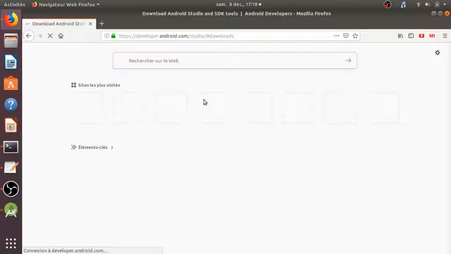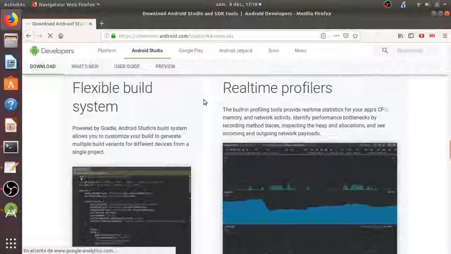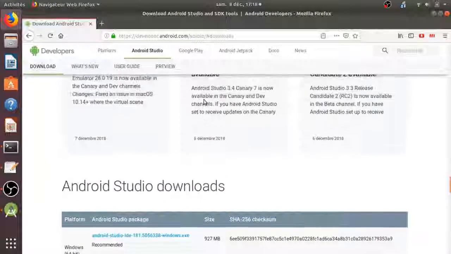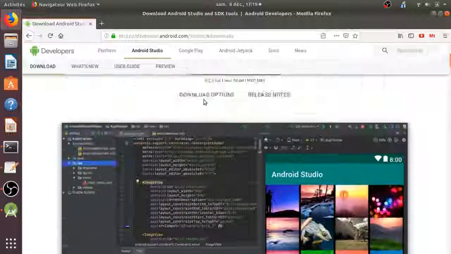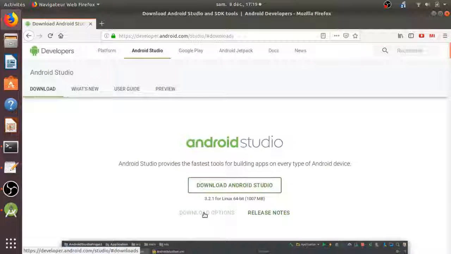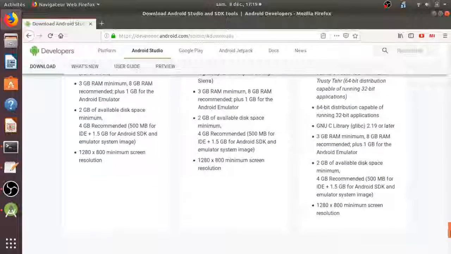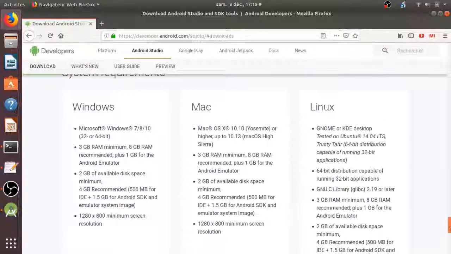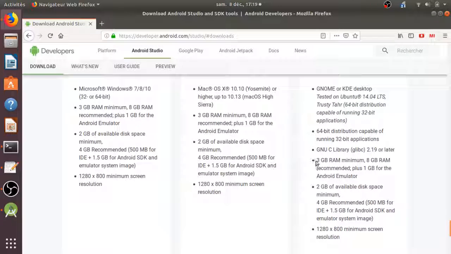If you go up here and look at downloads, and say download options, and go down, it tells you here for Linux, in my case, that you can run it with 3 gigabytes, but in my case I had 6, and you can see it was not good, and 8 is recommended.